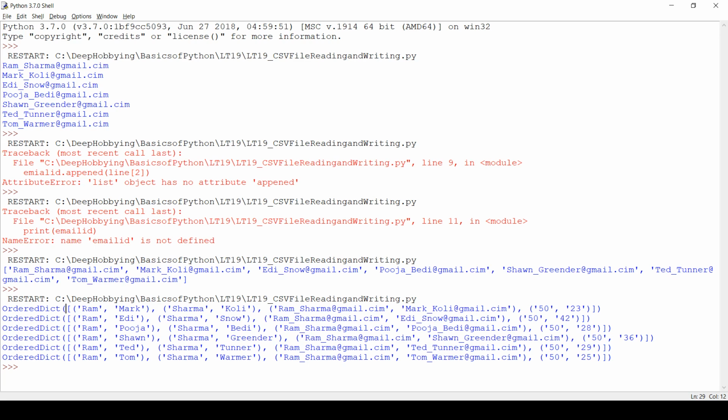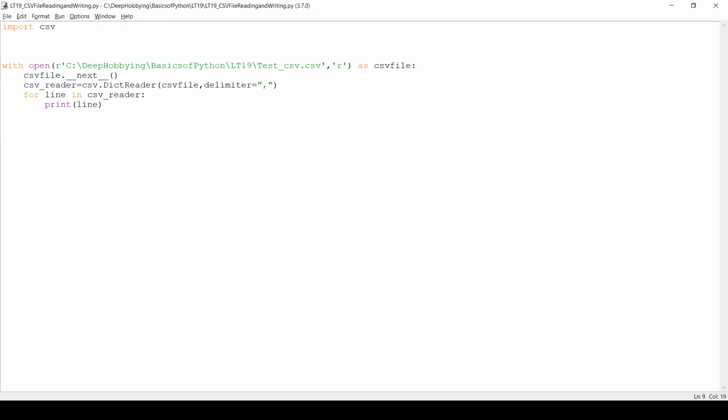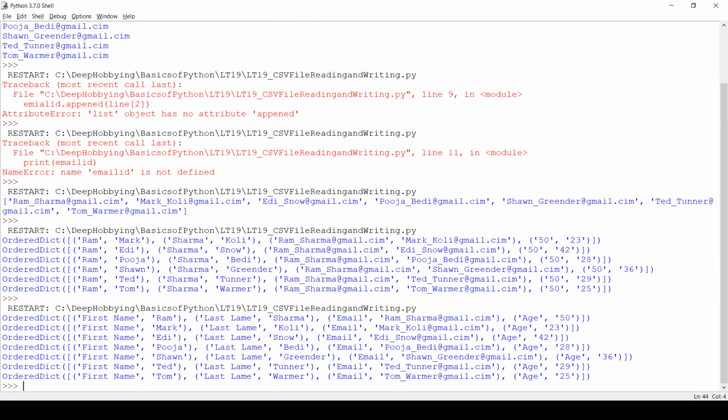And right now we do not need to move to the next line, okay? Because by default it will just ignore the first line and move to the next. It actually prints from the second line onward. So if you see, it returns the first name and so on. This dictionary has attributes, where the first item is the key and the second item is the value.